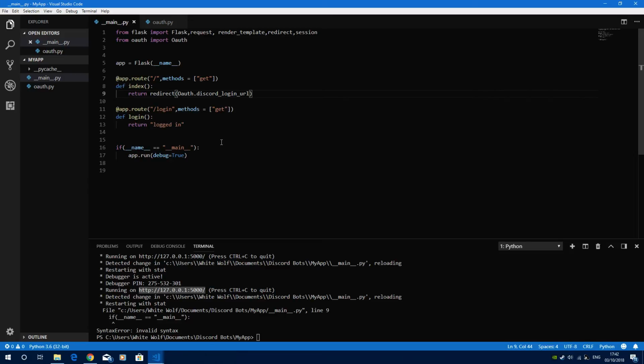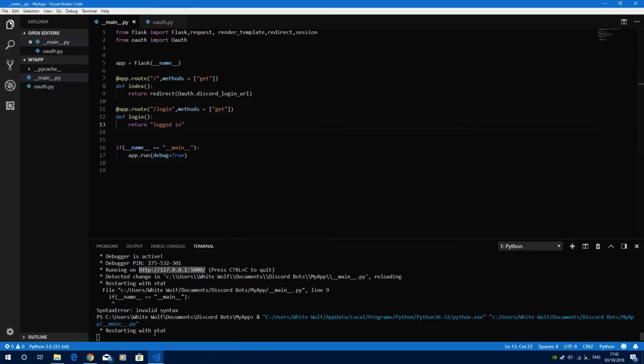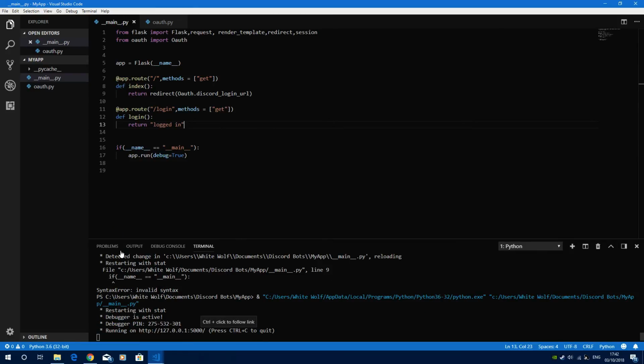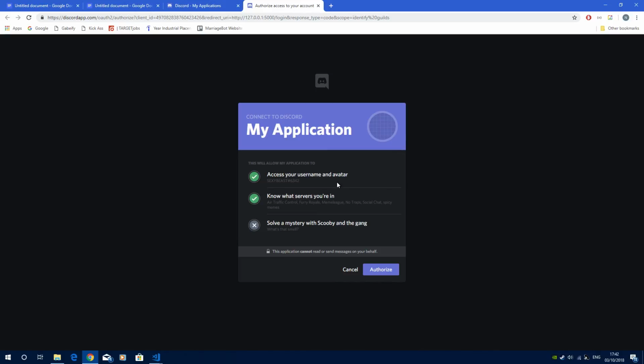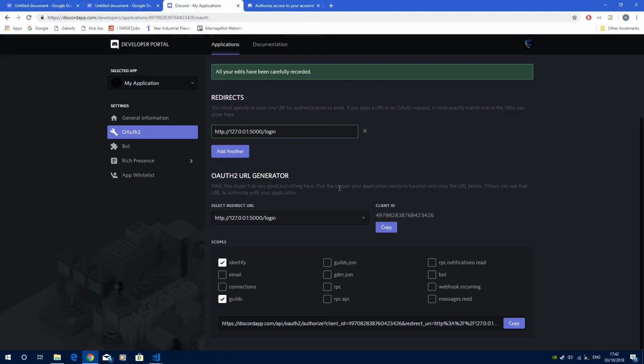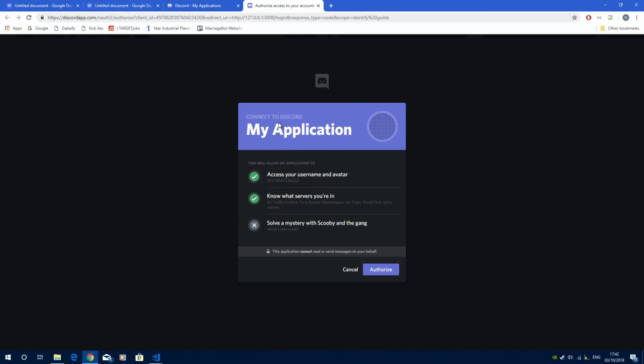So we'll test this out now. There we go, it gives us this link here. Great. So we have a little bit of a problem. It might be that we haven't saved the changes. Okay, sorry, I didn't save the changes. Let's try it again. There we go. So make sure that it's all saved on the Discord end, and then when you go to your site, it should redirect to a page like this.